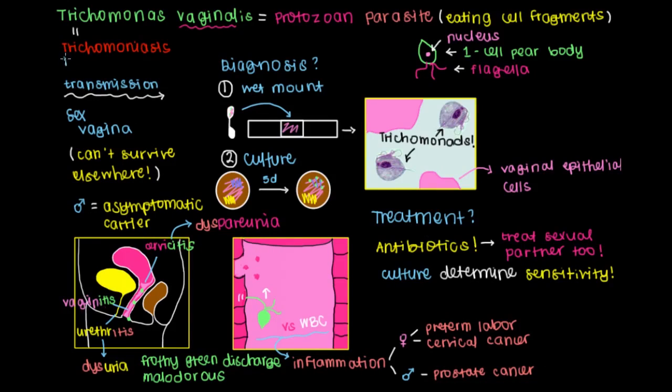What if we wanted to prevent trichomoniasis altogether? How do we achieve prevention? The trick here, like most STIs, is to block transmission. We do that by limiting the amount of direct contact during these modes of transmission. In this case, during vaginal sex, use of condoms can greatly reduce the rate of spreading trichomonads, potentially from an asymptomatic carrier to a susceptible patient. Because Trichomonas vaginalis can only live within the human urogenital tract, if we treated everyone that was carrying this parasite, we could eradicate the disease from the planet.